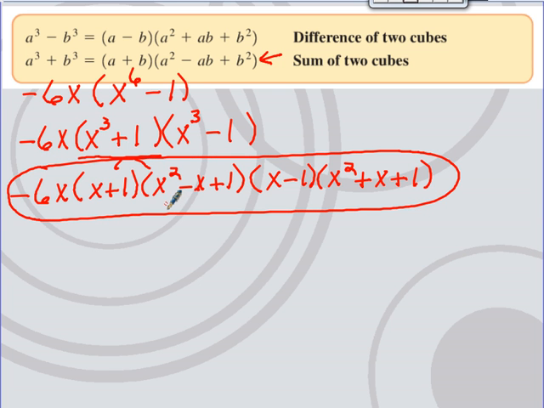This x squared, you can try again, this x squared stuff. You could say what adds to give me negative 1 and multiplies to give me positive 1 doesn't exist. What adds to give me positive 1 and multiplies to give me positive 1 doesn't exist. That's as far as it'll go. If it did exist, guys, if it would break down again, they wouldn't have the formula as this. It would keep going. But I promise, once you break down using these formulas, that's as far as it'll go.